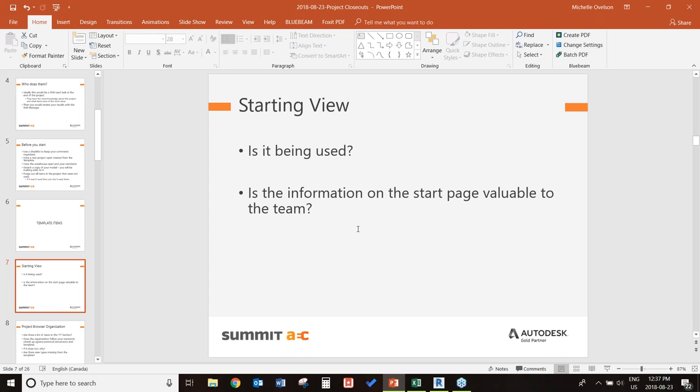It needs to be quick and it needs to be lean, because a lot of times you'll see starting views that have a ton of information and it's too hard to read. Good rule of thumb is if you do zoom extents, you should be able to read all the text. And it should be a very quick reference. So yeah, it'll vary from client to client, but that's usually some of the best practices that I like to see.